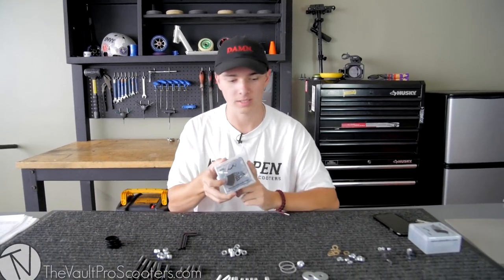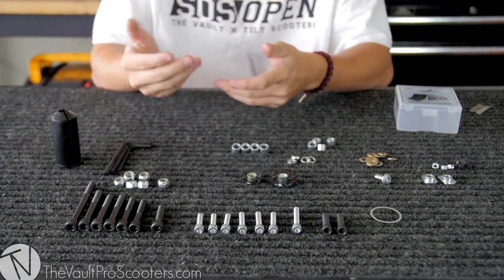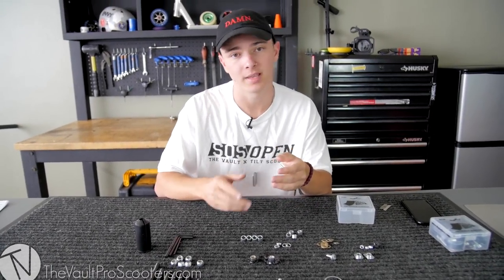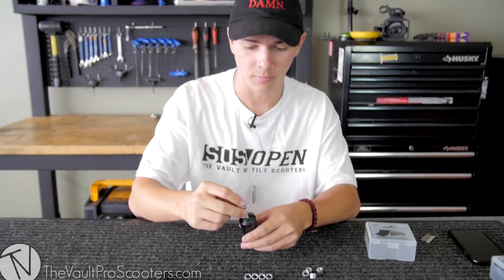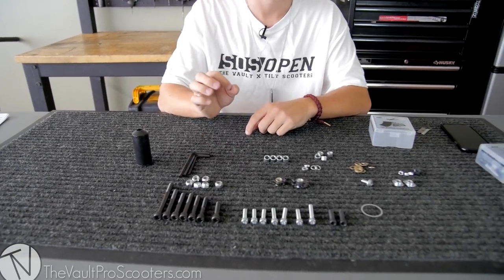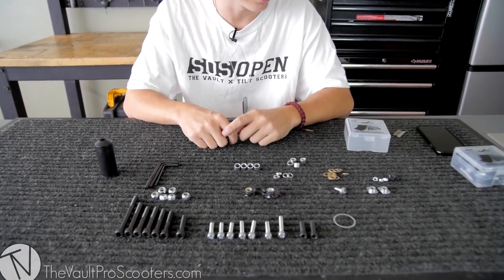Let's move on to the HIC, so now I'm going to put all this stuff back in the SCS box. So this is the HIC Dial Box — you can tell there's not too many things that are different compared to the SCS. The big change is this does come with a HIC compression shim. This is the thing you would slide over your fork, take your bolt, slide it through, and that would compress down into your fork allowing you to run HIC. This one does not come with headset spacers because on HIC you're not going to be running them.